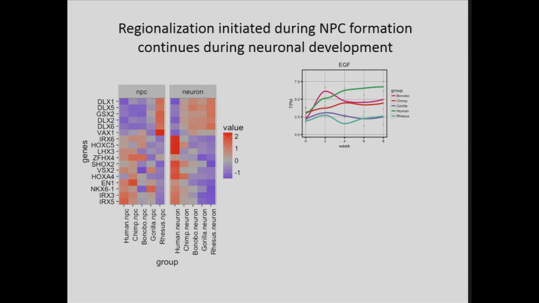One of the genes that is following this pattern is EGF, which in green, again, you can see the expression over time of the human EGF. In pink is the expression over time of bonobo. Red is Pan troglodytes, the chimp. Purple is gorilla. Blue is rhesus. And you can see that the human is starting to express this gene EGF over time, which is actually a gene that's known to inhibit a forebrain phenotype and to drive a hindbrain phenotype. And so we're starting to figure out, just by gene expression, what genes are responsible for driving this neoteny, or potentially driving this neoteny in the human brain.